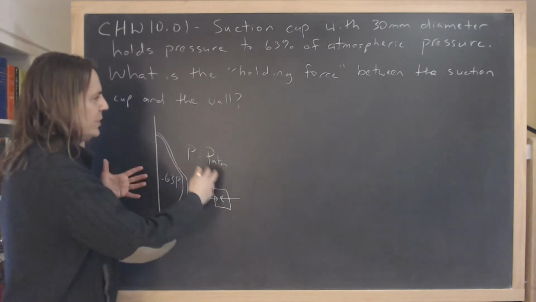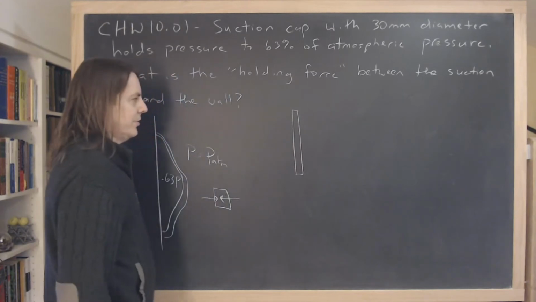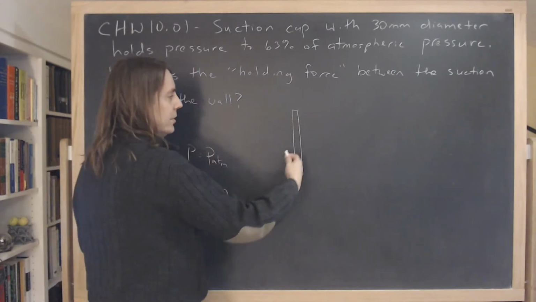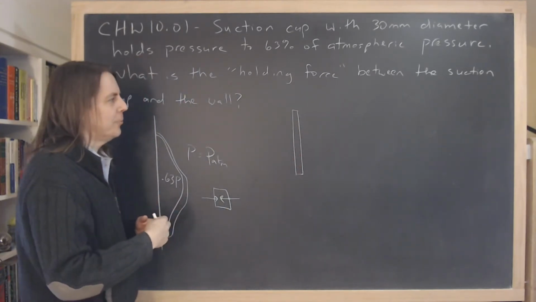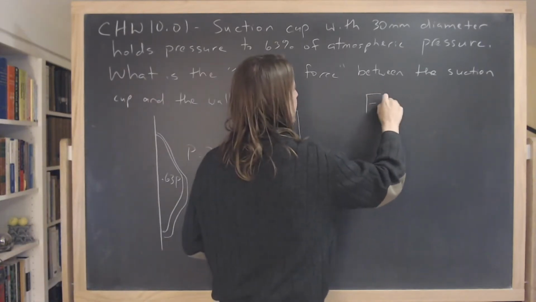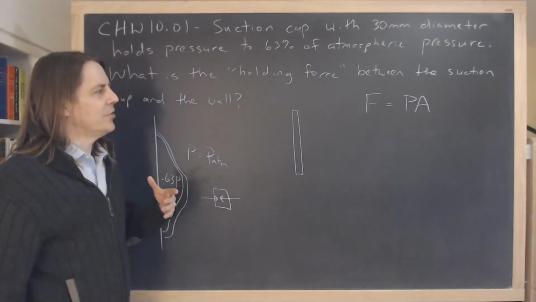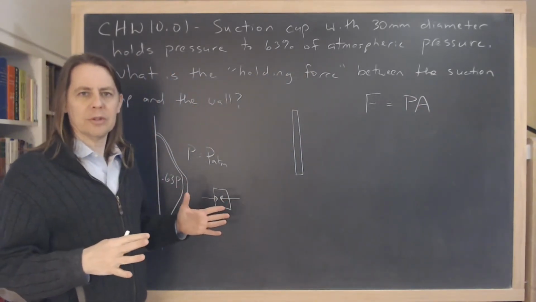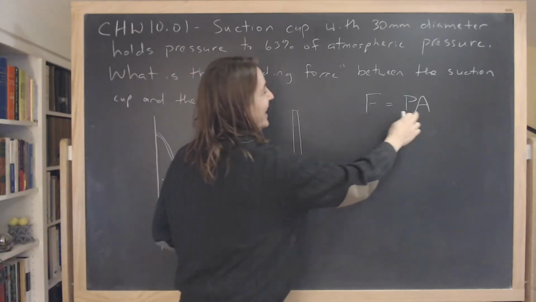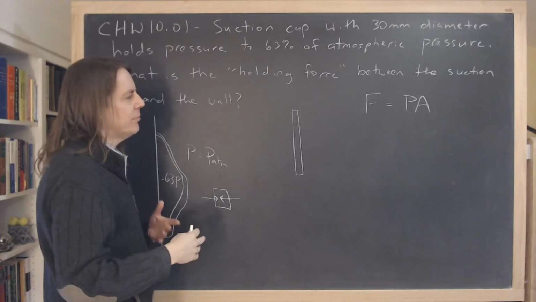All right, so we can sort of idealize this suction cup as just a simple object with an area, right? You need to think about area to get a force or a pressure. And what you've got to remember is that the force is the pressure times the area in this sort of non-vector world that we're doing this in. Technically, this is a vector and A is a vector. But let's just think in terms of magnitudes and which ways you think of the forces as going.